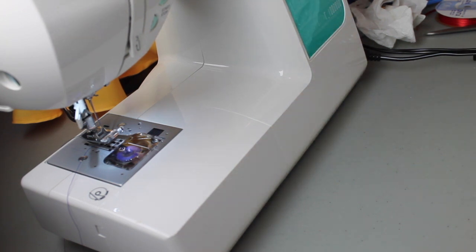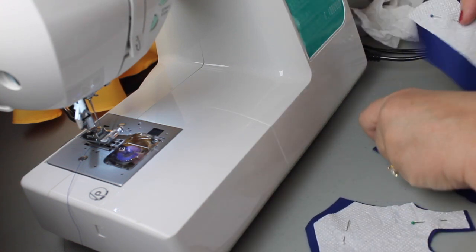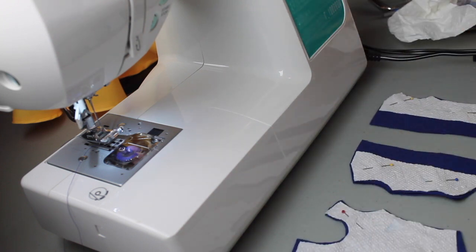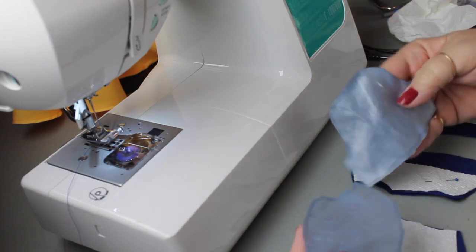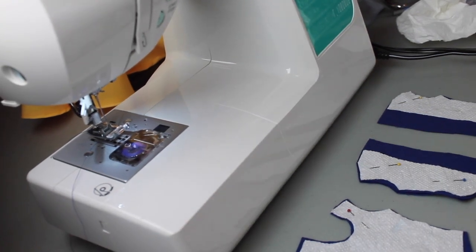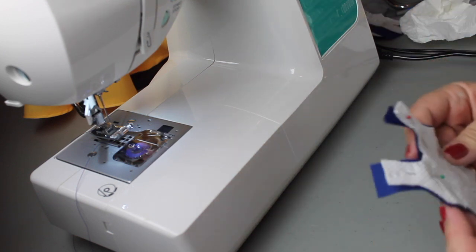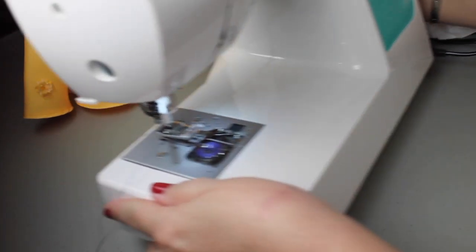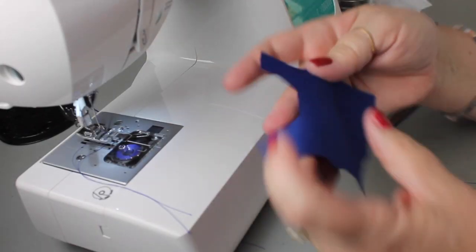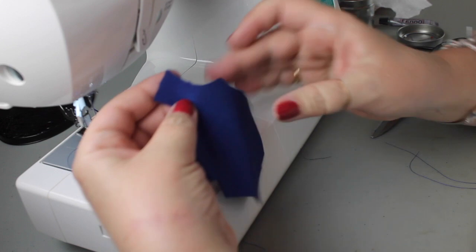Okay, so the next part is we're going to pull out all our pieces that we cut out from the last video of the bodice, and we have the front and the back, and we're going to start putting these together. These are the sleeves, and we'll put those on in a few minutes. Okay, so the first thing I'm going to do is take the front part, and I want to put this together so that the area around the neckline and the bottom of the bodice are sewn together with the backing so that it makes it nice and smooth.